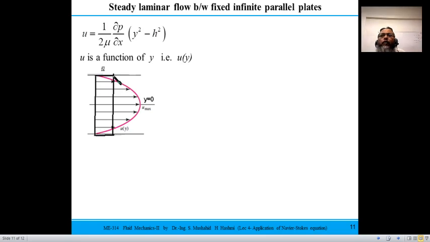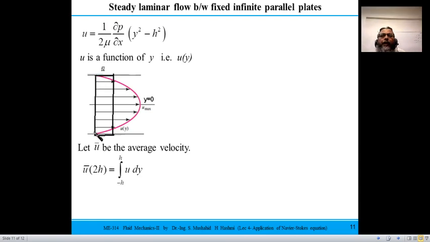There is some area under the curve of this velocity profile. We assume that this area under the curve is the same as the area under the curve of this uniform velocity, because the area under the curve of this rectangular bar would be u bar. We don't know what u bar is, but if you multiply it by this 2h, you will be able to get the volume flow rate. So let's assume that u bar is that average velocity. So this would be the volume flow rate.